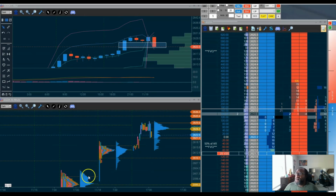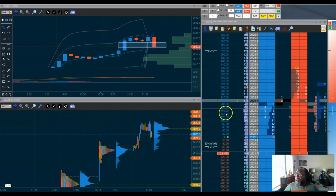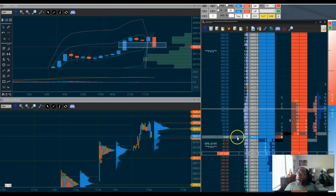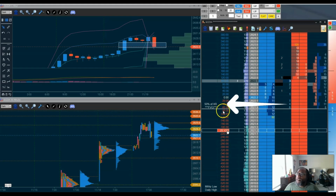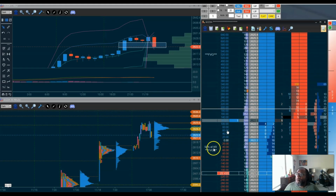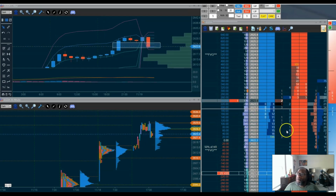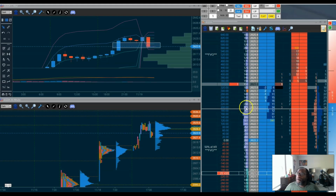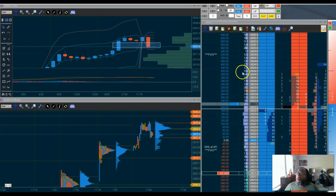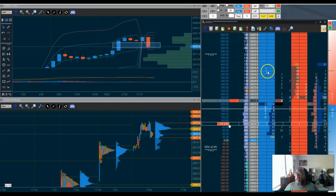So you'll see here where I was looking for price to pull back at 2 a.m. as we came into London Open, and it pulled back to 50% of that Asian range. I moved my stop to give it a little bit of breathing room right here, expecting the 50% of the Asian range and the fair value gap to hold. Now you'll see the bulls and the bears are fighting here. We have this low volume area right here, so I'm looking for price to fill in all of this low value area to give me confirmation that it wants to continue moving up, and then I can move my stop.